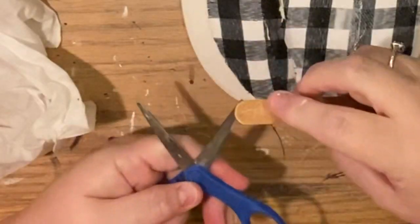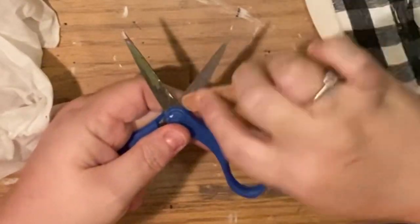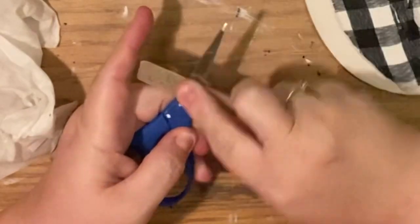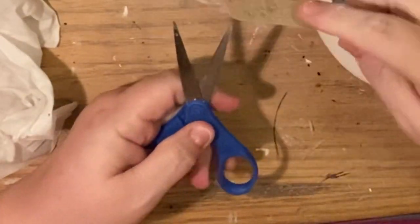You throw it in the garbage, and even though they're cheap, you don't want to be wasteful. Okay. Now, one of the things I wanted to show you that I'm doing here is I'm taking my small scissors. These are Westcott small scissors from the Dollar Tree, and I'm taking an emery board, and I'm just giving them a sharpening and a cleaning.